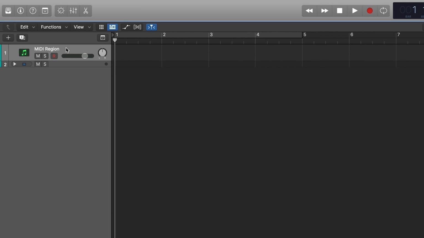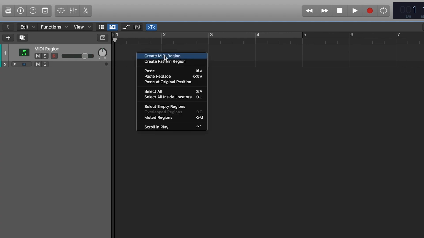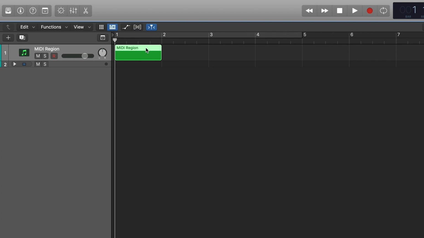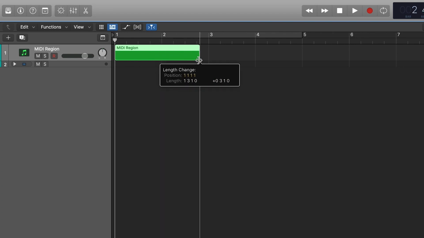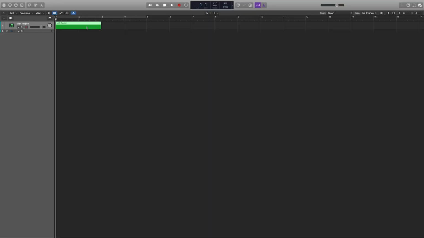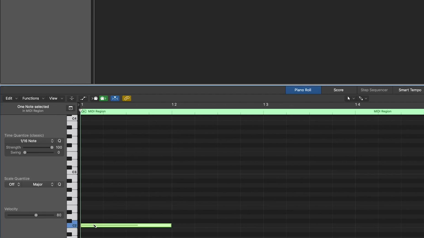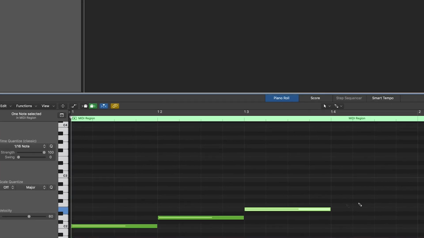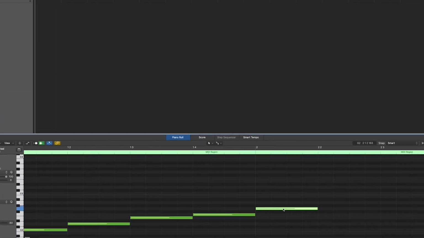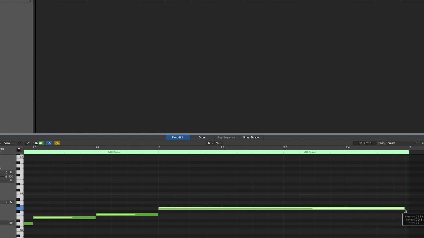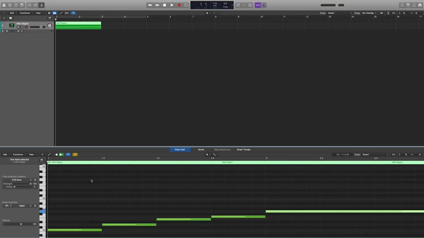Now I have a blank software track that has no virtual instrument associated with it. It's just blank. Now I can right click and say create MIDI region. So now I've created this blank region right here. And I'm gonna slide it over to 2 measures. Now if I double click this blank MIDI region, I can go into the piano roll and I can manually draw in some notes. We'll do C, D, E, F, and G. And we'll bring the G all the way to the end. So we have half of a nice basic major scale.